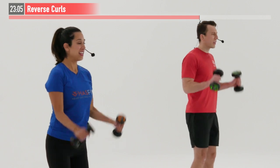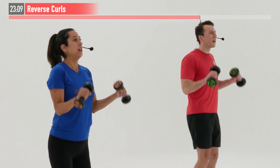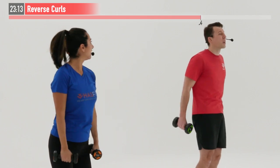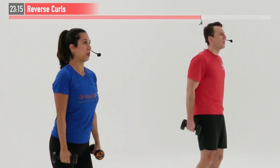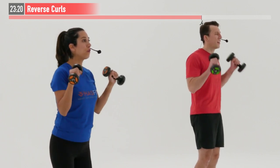2, 1, hit it. Speaking of which, that's it, last one, come on. You got it, right to the very end. Finish up these reverse curls. And then really that's it for your biceps for today's workout. Finish tough right here, come on. Not much left, tribe, come on.